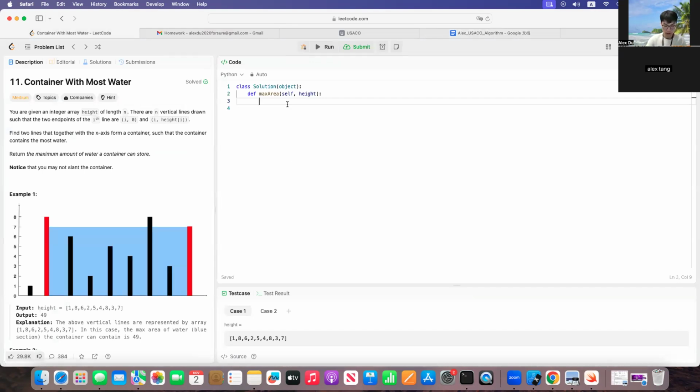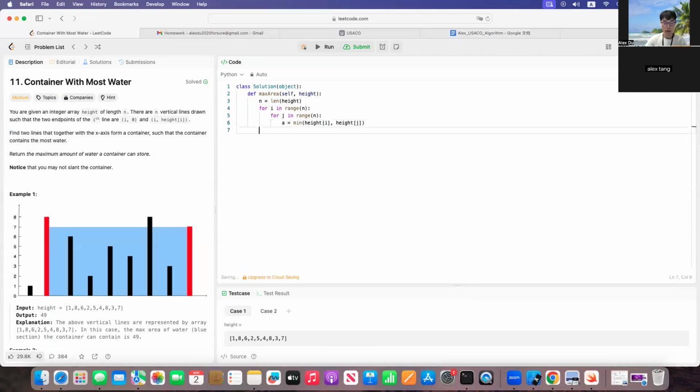So first off, I guess let n equal the length of height, right? And the next one, we need a double loop as we agreed, right? Okay. And then for j in range of something here. For this range, it's going to be the full range, and this is also the full range, right? Okay. And then what we need to do here is create an area, right? So the area is going to be the minimum between the height of something and the height of something. So this is J and this is I here, right?